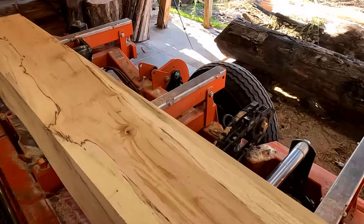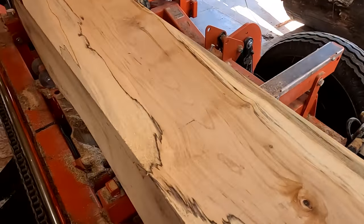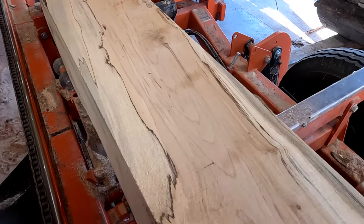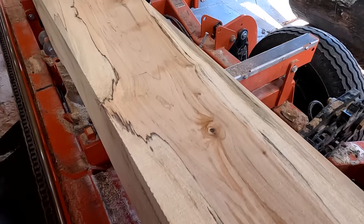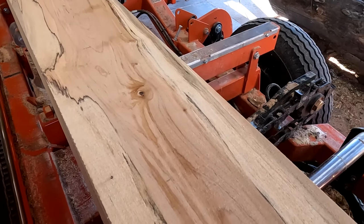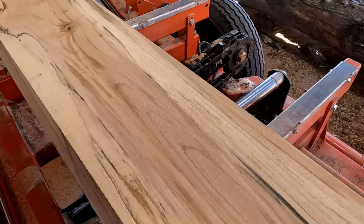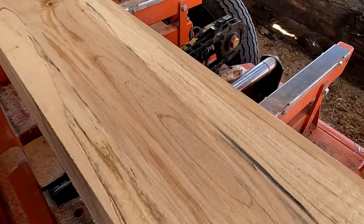So not too bad here on the spalted. I'm pretty happy with what I'm seeing. I'm not sure how deep this will go once we start sawing down into the heart of the tree, but some decent spalting right there, not too bad. Some real nice color in this maple.